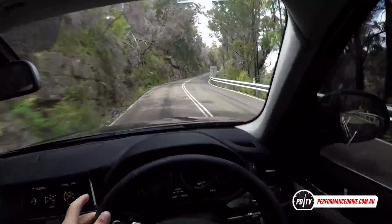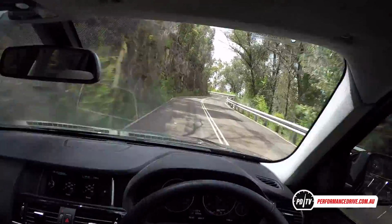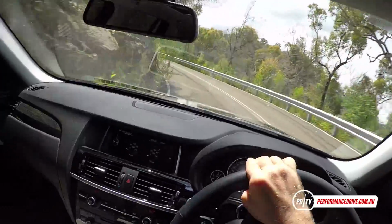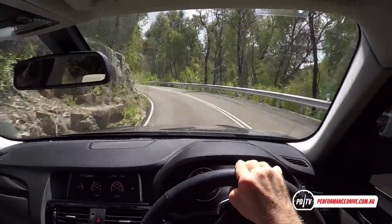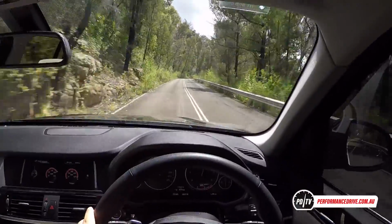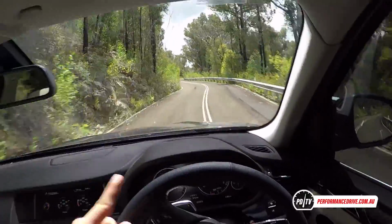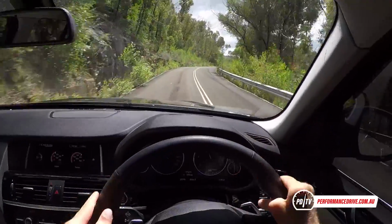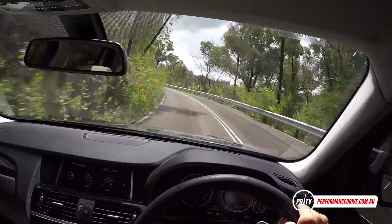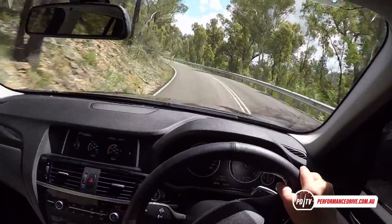Neither engine sounds better than the other, I don't think, in my opinion. This has got a straight six, so you've got a bit more of a smoother note, I guess, but it's very, very faint. Both of them are very quiet for diesels. But I am noticing the power seems to be more progressive in the X3, so it doesn't run out of puff, so to speak, as much as the Jaguar. It doesn't mind sitting in higher RPM as well, for a diesel anyway.